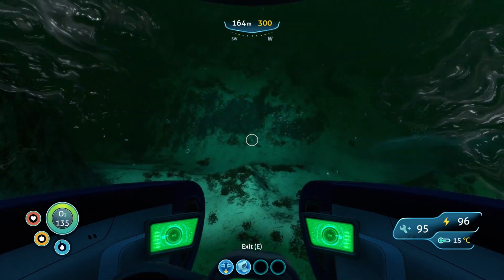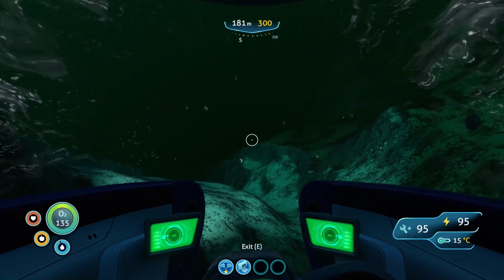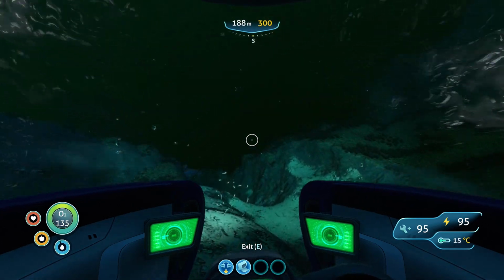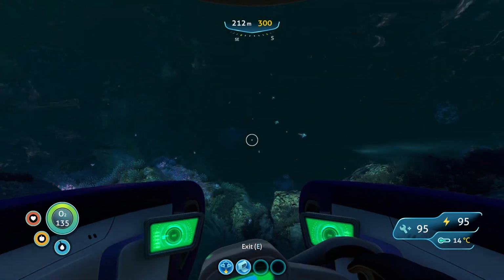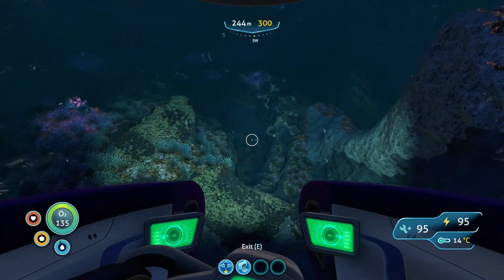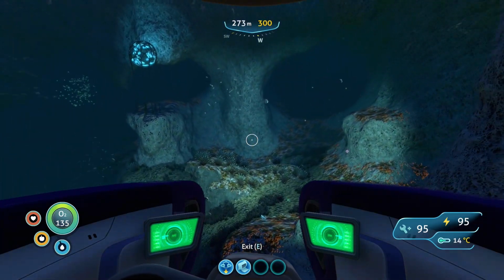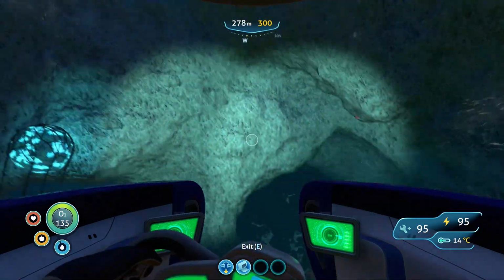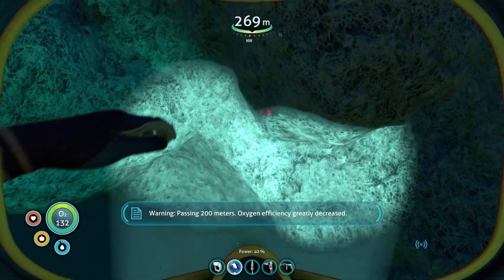I mean, really the safest thing is to travel along the surface and then angle down. But this is basically fine because these glowy blue things signal the Grand Reef. So we're looking for rubies. Rubies are red, as rubies are. So that's what we're looking for. I already found one.